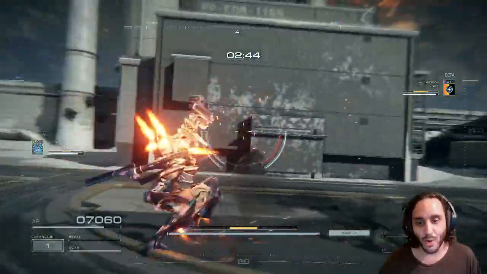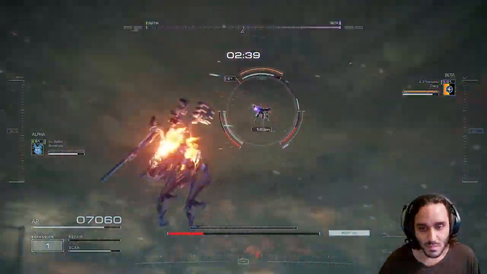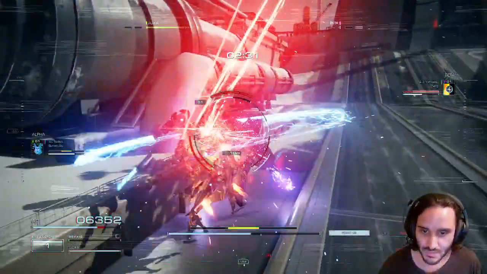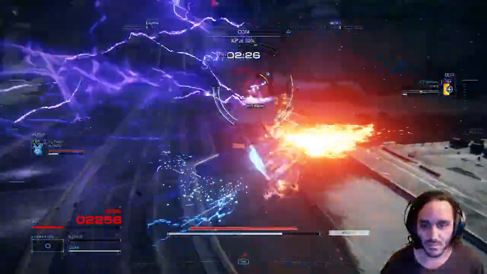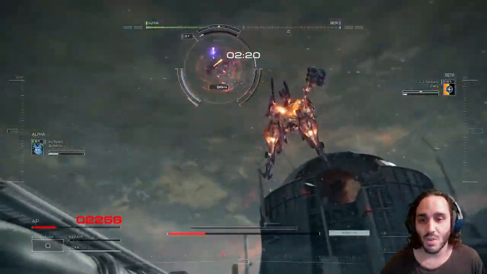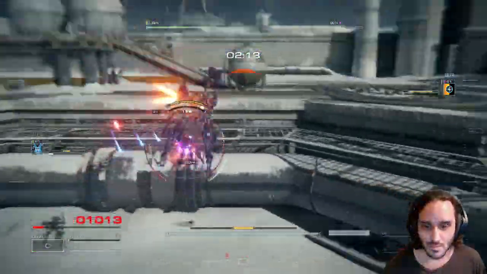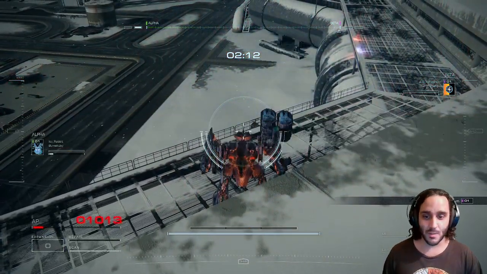Because my opponent, I think, wants to fly. Got him. Nope, I don't want to do that. So my opponent now is dead. So, I'm playing to my strengths now.